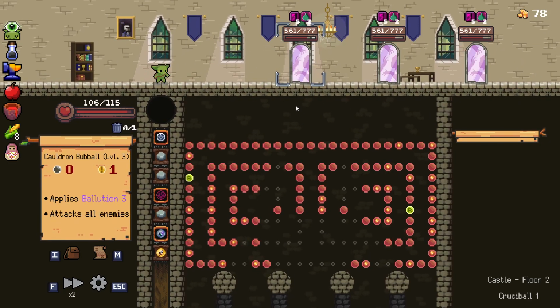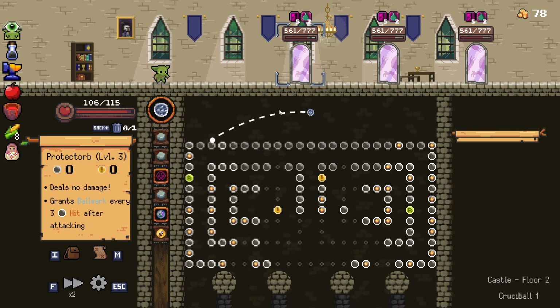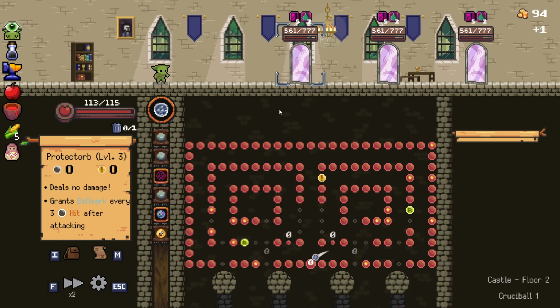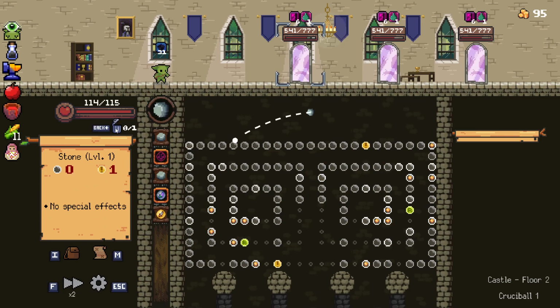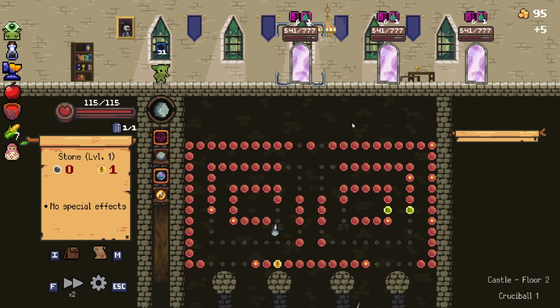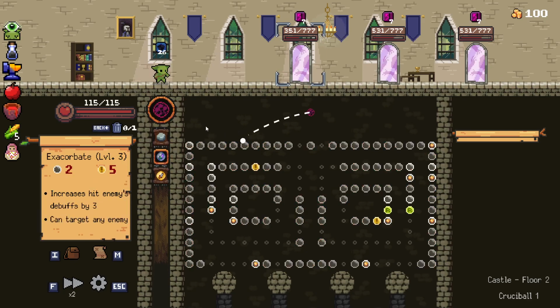Ow, my face. Let's get some Bulwark in. And a heal. And 31 block. Okay, we could actually get Bulwark here, I think. Maybe. If we're lucky. Just keep discarding orbs. I kind of want to keep this one, though, because it's the only orb I've got that does damage. Guaranteed.